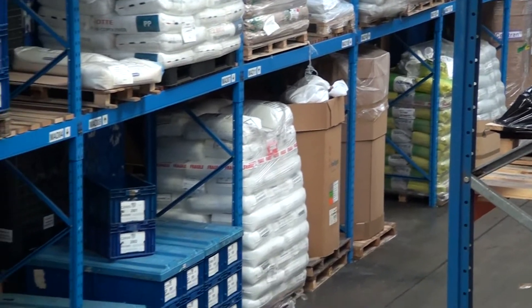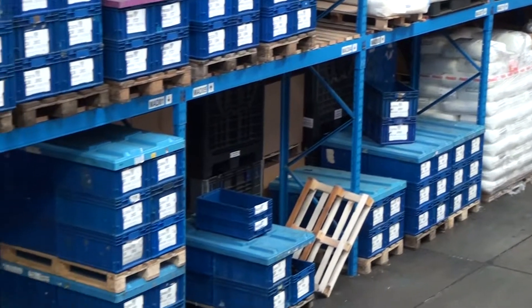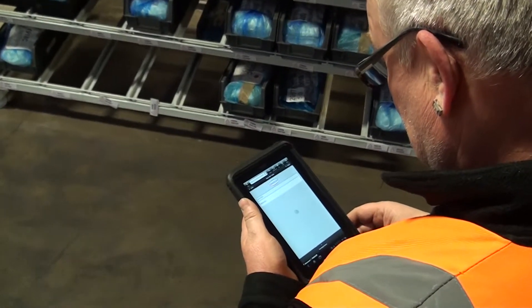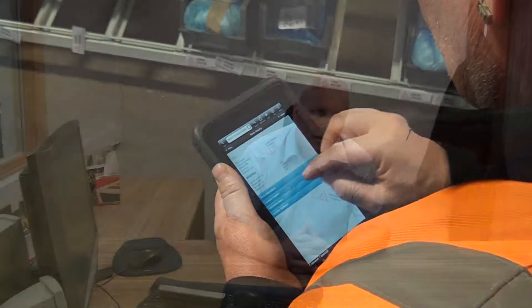Initially the main benefit felt in stores was accuracy and traceability. 123 Insight has since introduced the ability to use mobile devices such as tablets to book stock in or out and to check availability. All of our relocations within the stores — all the store movements — are done through the tablets. It gives us it in real time so that everybody can see it updated. Stocktaking becomes simpler; we don't tend to do the big six-monthly stocktakes anymore, we tend to run the perpetual stocktakes, and the ABC facility lets us just focus on the bigger issues.